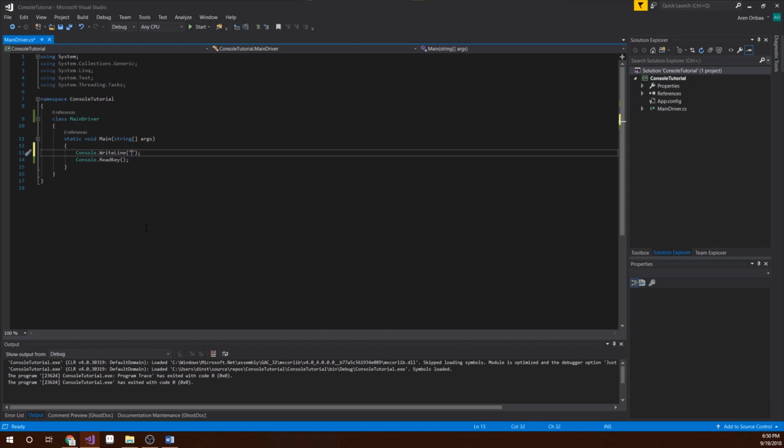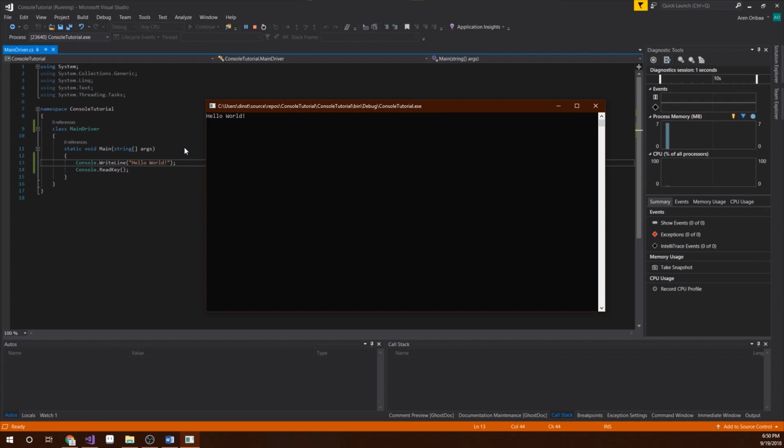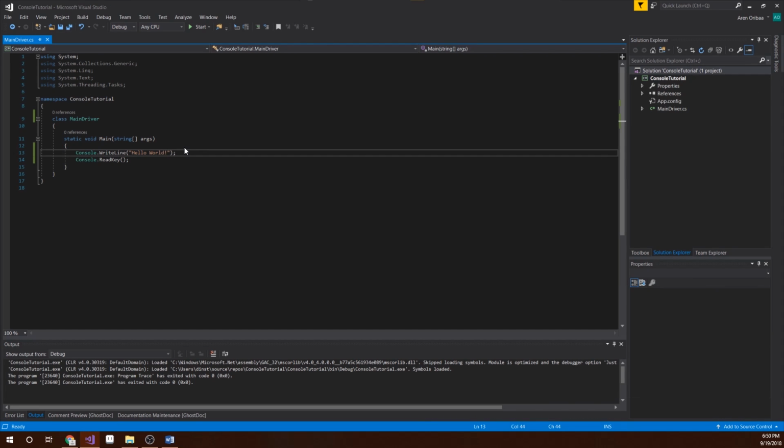So we'll put two quotation marks and say hello world. Now save it and run it. And you can see your text right here. And it waits. So you've just written your first C# program, essentially. Everybody starts with the hello world.